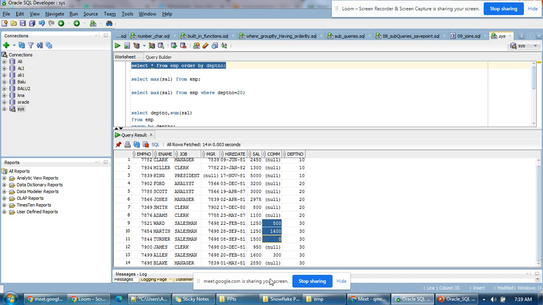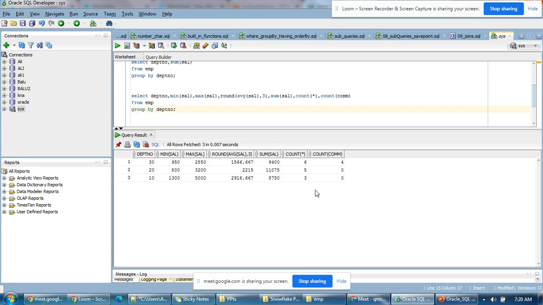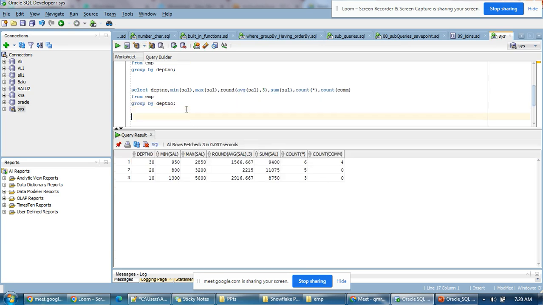Right? Here also, two people are not getting it. There are only four members getting it, that is, they are in the 30th department. Yes or no? Okay, always try to make queries like that. Try to utilize the previous functions whatever we have discussed.